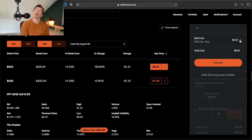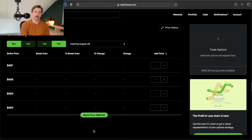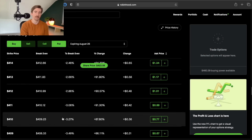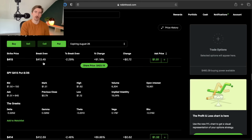But let's say that I'm actually bullish for SPY next week. So we're going to keep our expiration date the same, since that's our timeline assumption. And then we're going to do a put credit spread instead of opening a call credit spread. And this is going to work just in the same way that we did with the call credit spread, where we're going to look for around a 20 delta. So this $410 call has a 12 delta, which is way too low for us, and it's not going to pay us much credit. But if we go with the $415 strike price, this has a 22.3 delta.